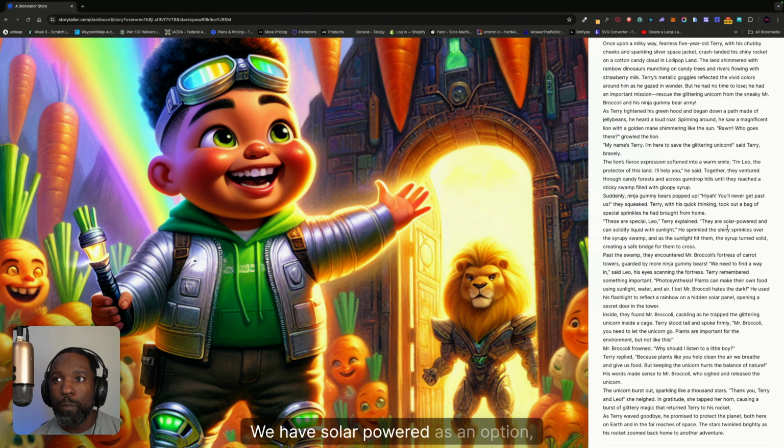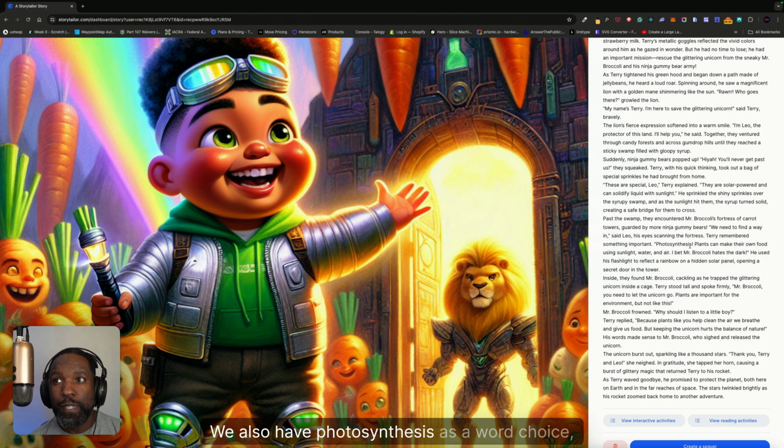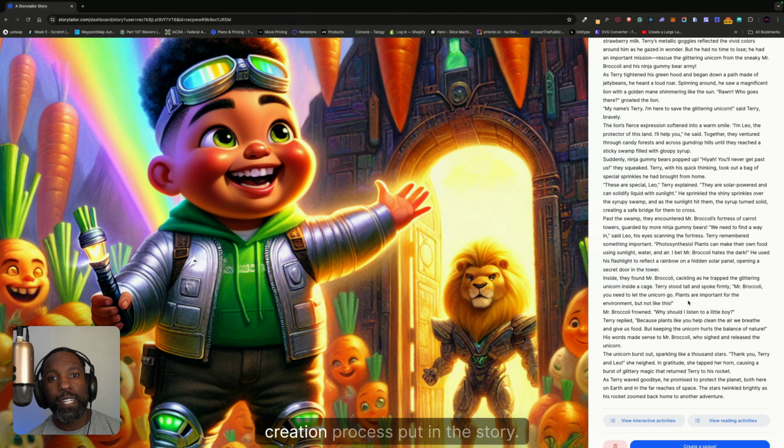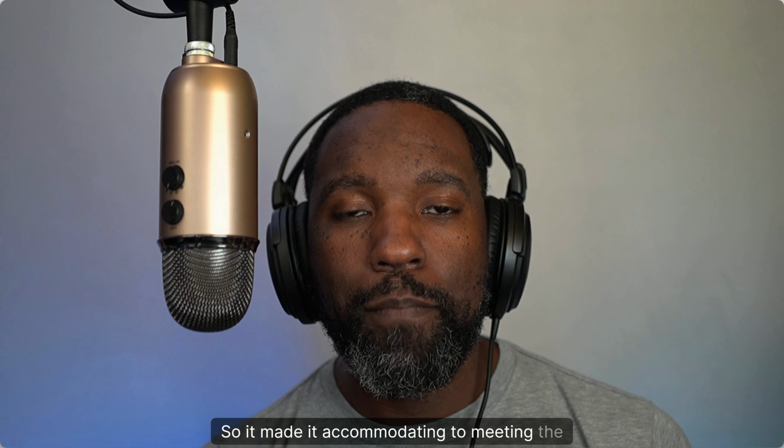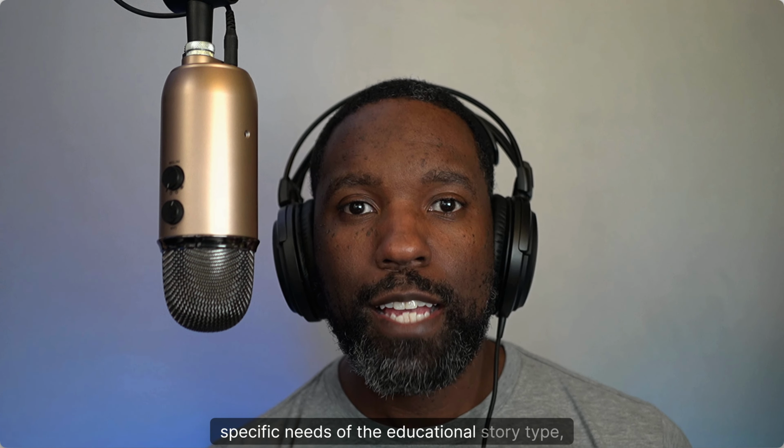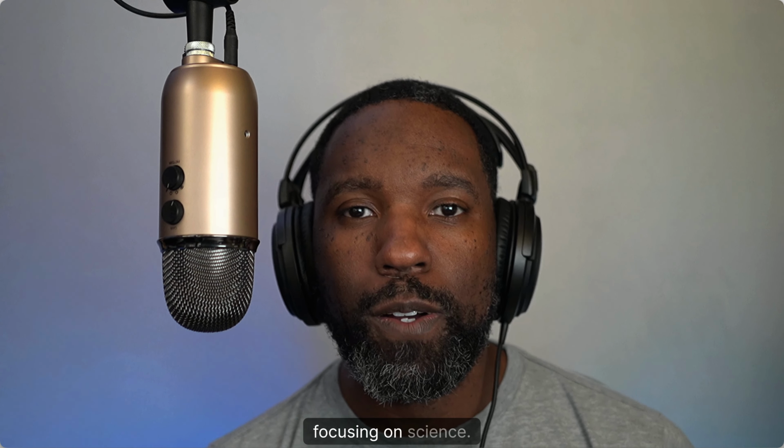We have solar powered as an option, solidify liquid with sunlight. We also have photosynthesis as a word choice. And these are all things that the actual story creation process put in the story, so it made it accommodating to meeting the specific needs of the educational story type, focusing on science.